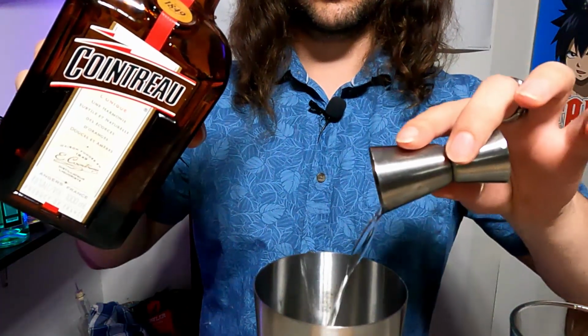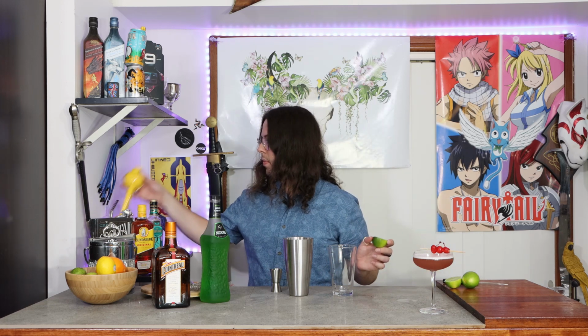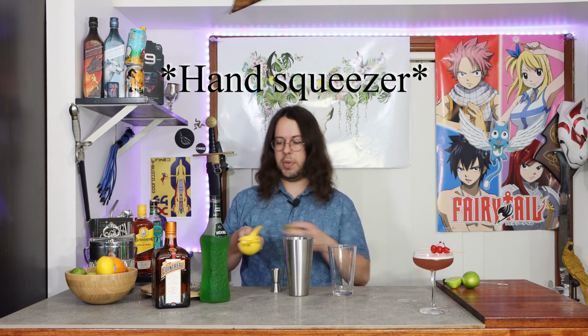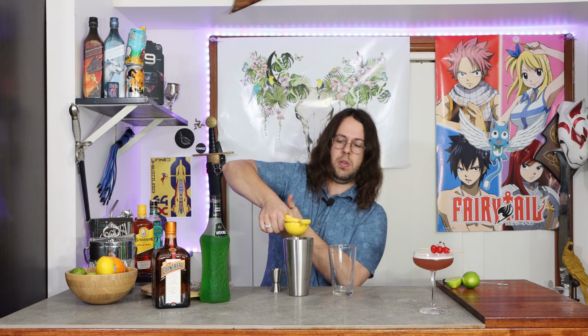Whoops. And then the fun bit. You'll need 30 mils or 1 ounce of fresh lime juice, or whatever lime juice you got kicking around. So, using my peeler, I will measure this out. You can measure it out, or I'm just going to put a full lime's juice worth in.